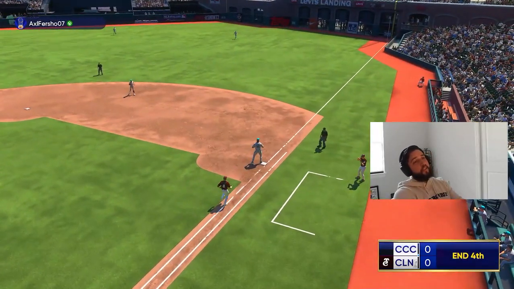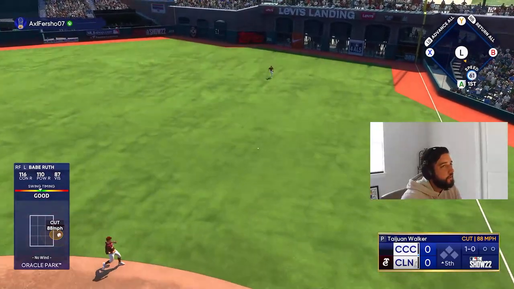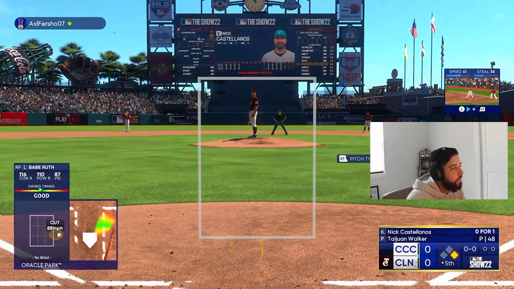Can we please? He's out. Please, please, please hit the baseball. Get through, thank you. All right, runner on first, nobody out. We got Nick Castellanos coming up. Let's do a job.